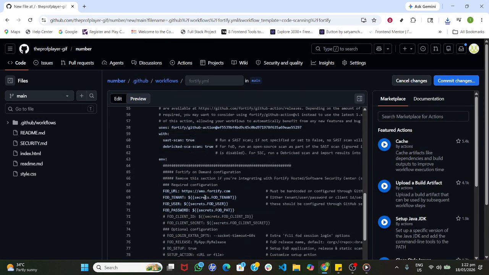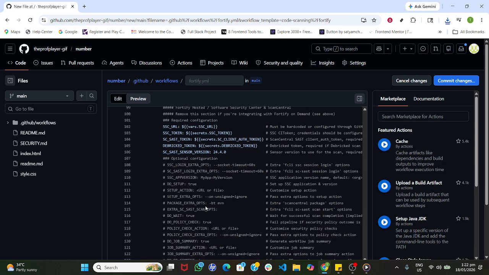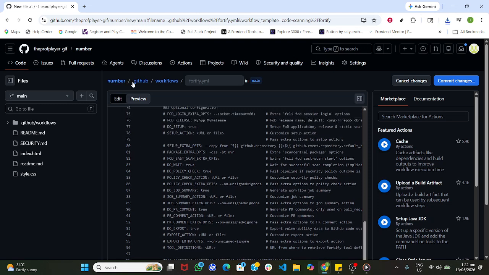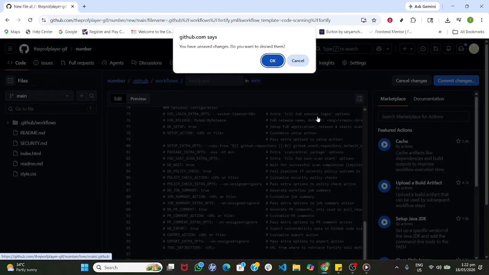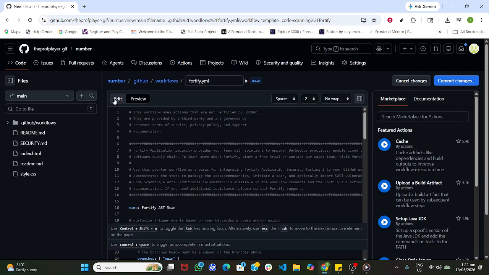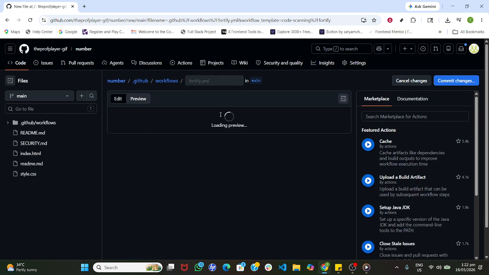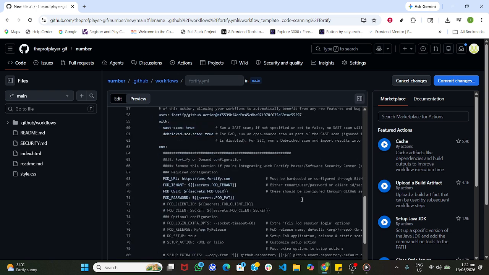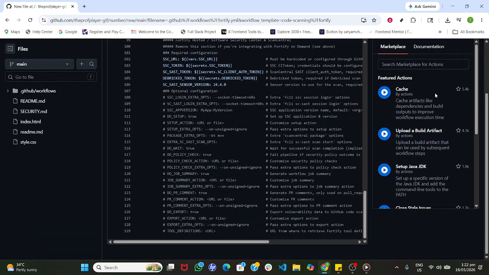For example, you can refine when the workflow runs, add paths to include or exclude, or set environment variables your build might require. Keep in mind, some Fortify configurations may rely on repository or organization secrets, such as tokens or server URLs. If your setup needs them, add those securely under your repository settings, then reference them in the workflow as needed. When you're ready to validate your changes, click Preview to see the final YAML that will be committed.